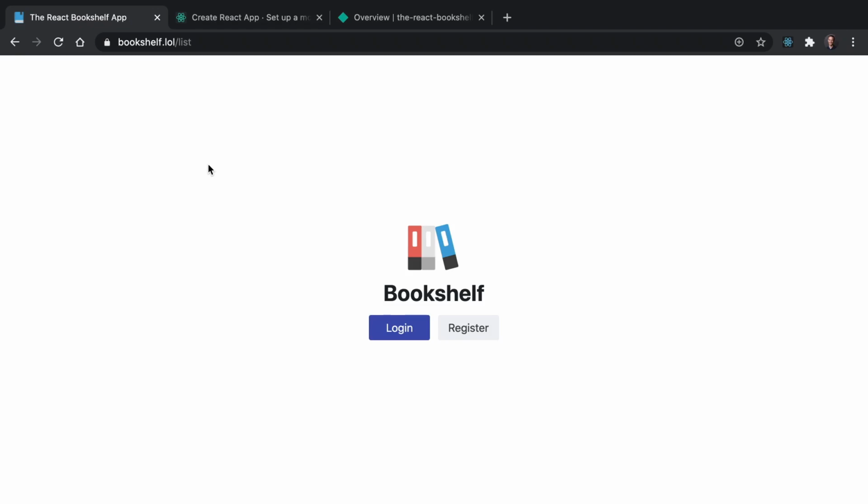Before we get started with the Bookshelf app, I thought it might be useful for me to just give you a bit of a lay of the land of how the application was created in the first place, as well as how things are configured in this app so that you aren't confused as you work through these exercises.